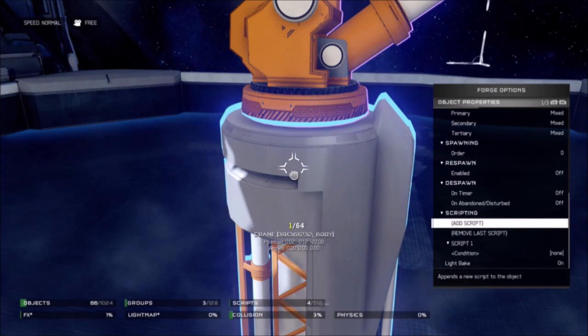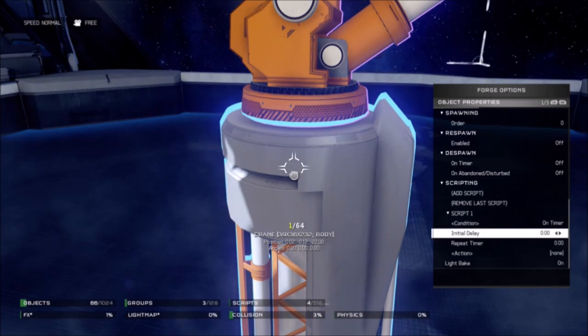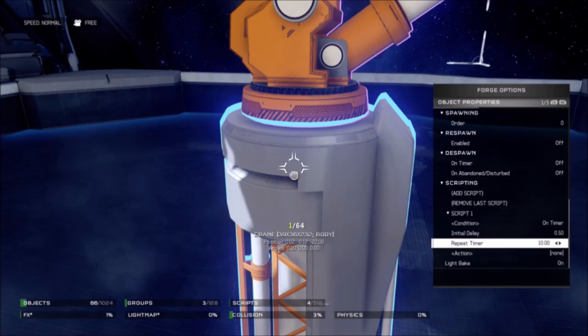So my first script is going to be on a timer, so at a given interval it'll spin back and forth. The initial delay I want is 0.5 seconds, and then I want this to repeat every 10 seconds. So it knows that it's going to do this movement every 10 seconds.